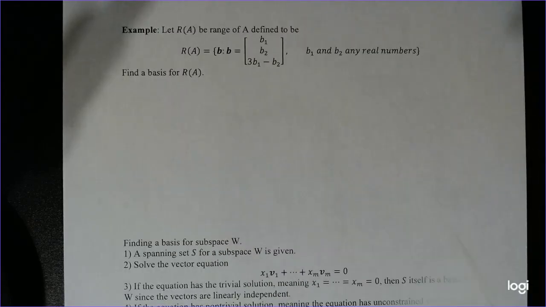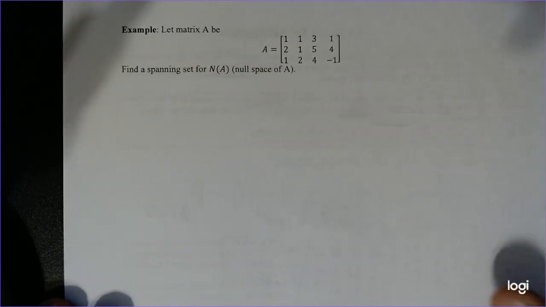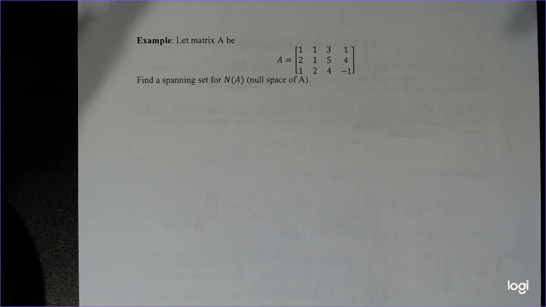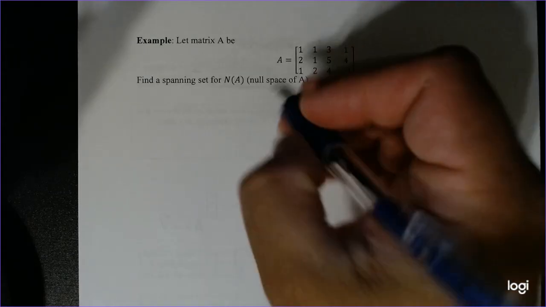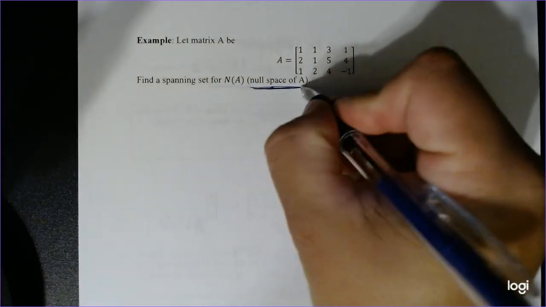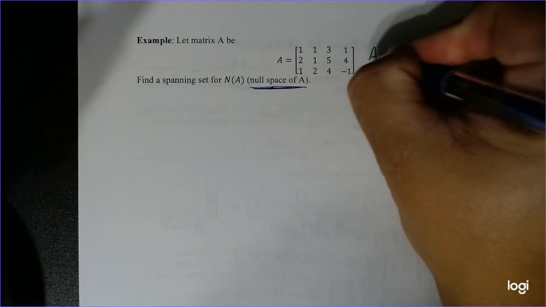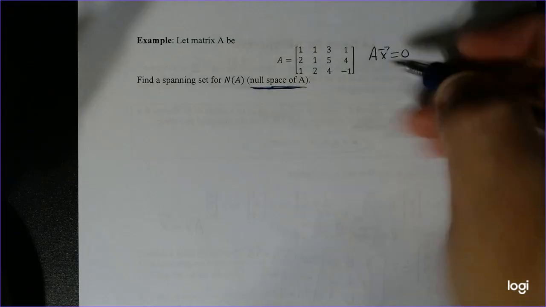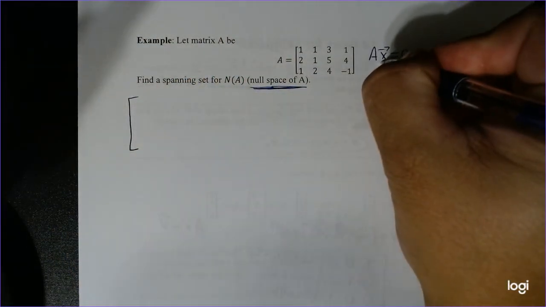So now let's talk about a few more examples of what spanning sets are. Let's talk about the null space. Okay. So let's make matrix A be this matrix, and we want to find a spanning set for the null space of A. Just in case you forgot, the null space definition is any vector x that makes this equal to 0. And that's exactly what we do. So instead of setting it to arbitrary A, B, and C, we set it to 0 because we want to set it equal to 0. And we can find x1, x2, and x3 based off that situation.